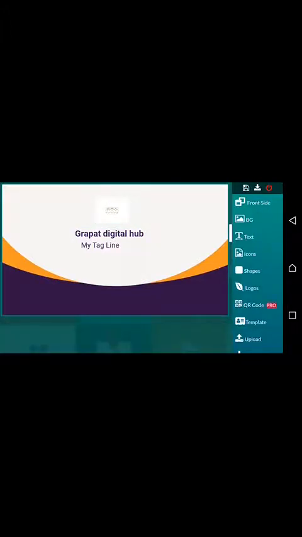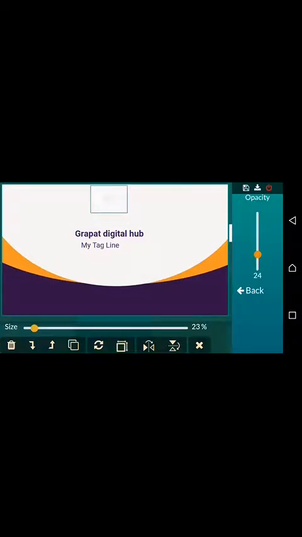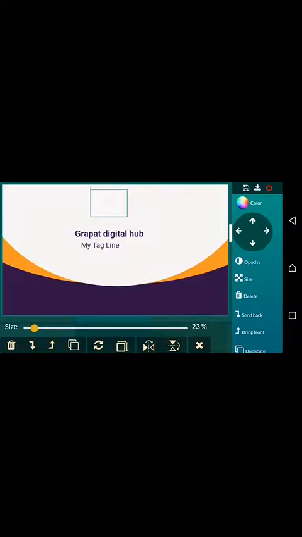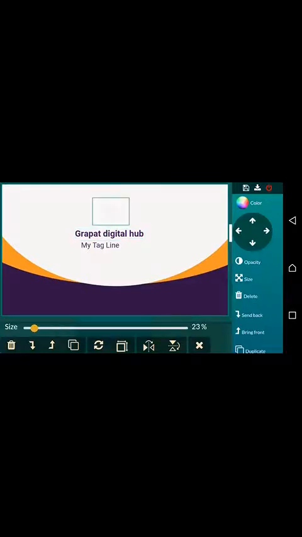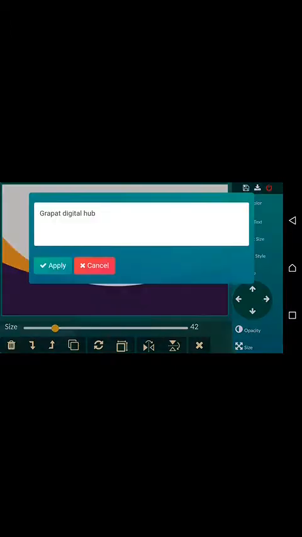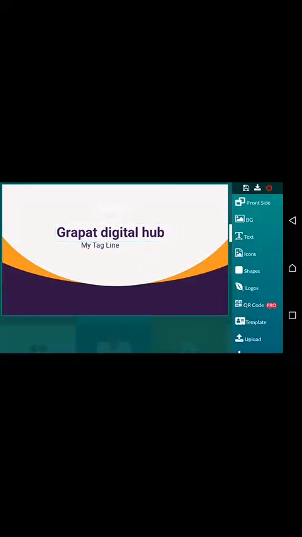So you shift it to the center. If you want to increase the text, you increase it, and the logo, you can shift it up a little as well.